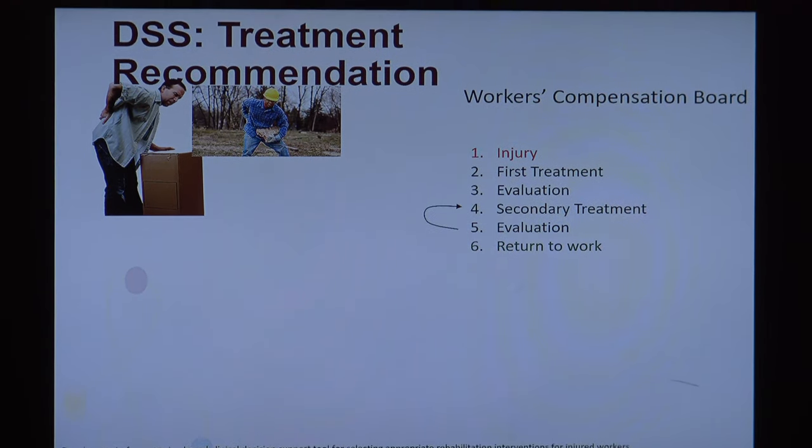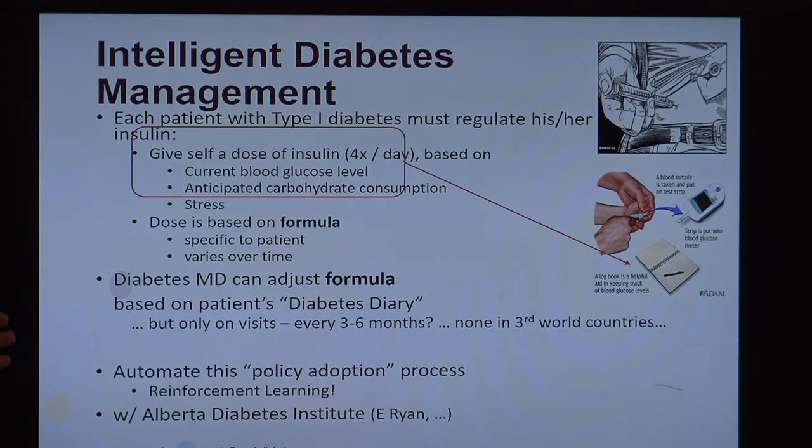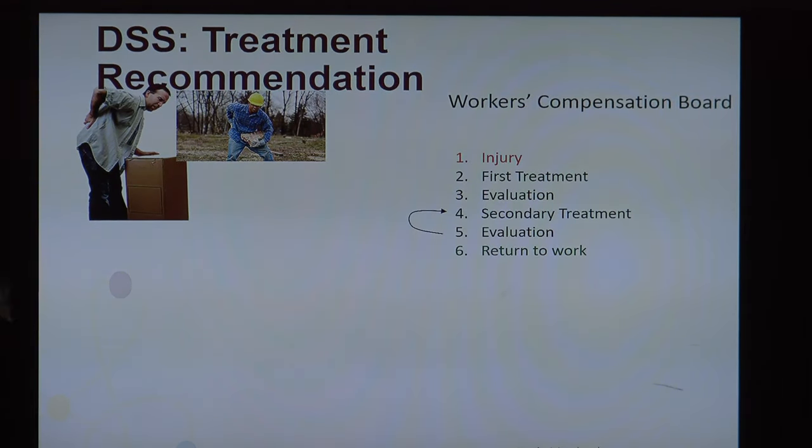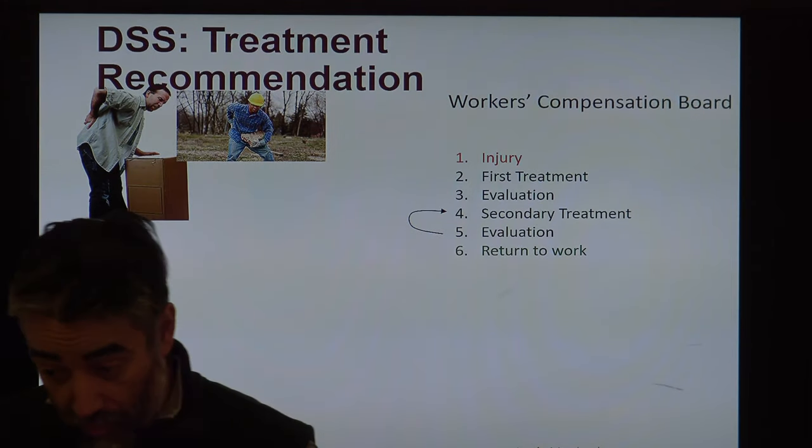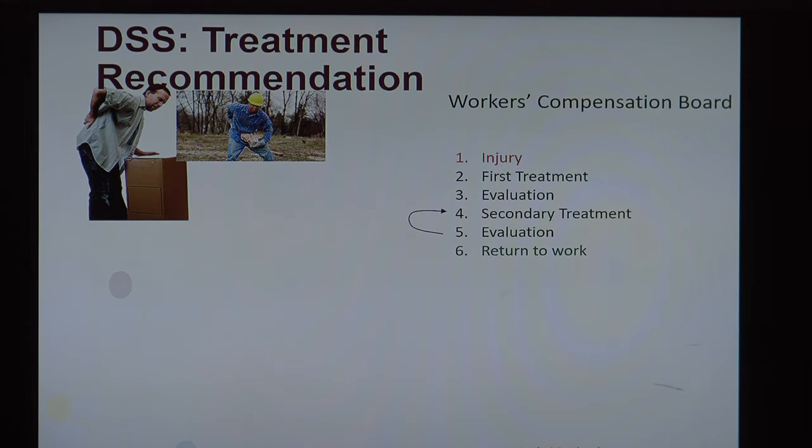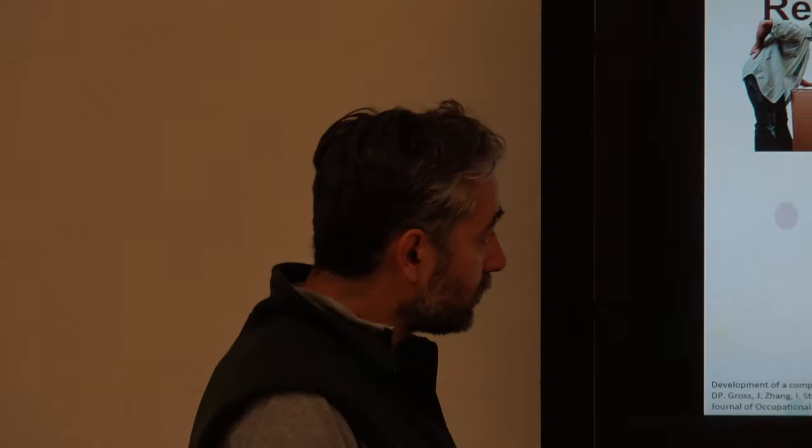Here's another example. This example doesn't use any data from SNPs or microarray data, so there are no gene expressions, nothing. Here's another example where I have no gene expressions whatsoever, and I'm using machine learning in medicine. This is the case of the workers' compensation board, when people are injured at work and they go for treatment, whether they broke a leg or injured their elbow or whatever.